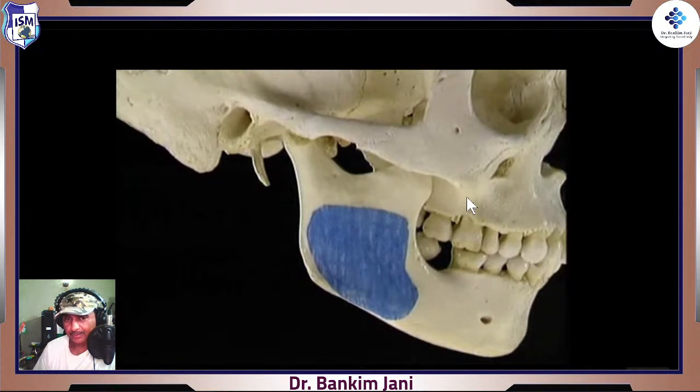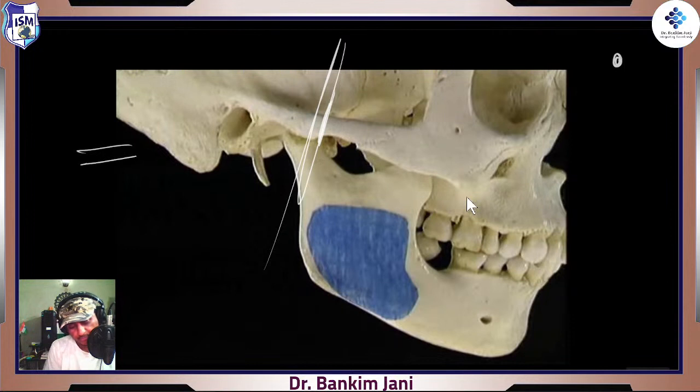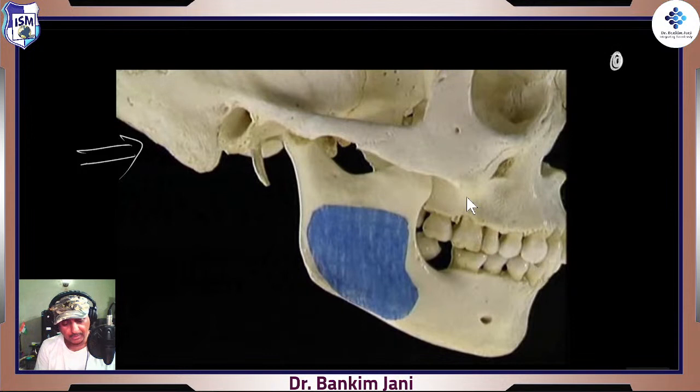Now see, the masseter, when it is coming from the top, right? Visualize it like this, as if this one is the zygomatic arch. How to visualize this? If you cut it like this and then remove this entire portion and then watch it from here, right? So in that case, the zygomatic arch would just look like this small one, right? Okay, I'll just keep it like this so that we get the reference.